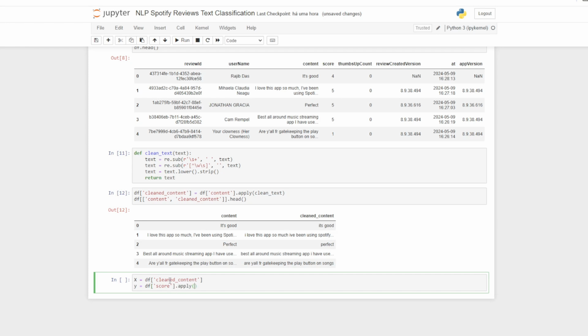We'll apply a lambda to it, lambda x, where it will be positive if the score is more than 3, else will be negative if it's less than 3, and finally, if it's 3, it will be neutral.